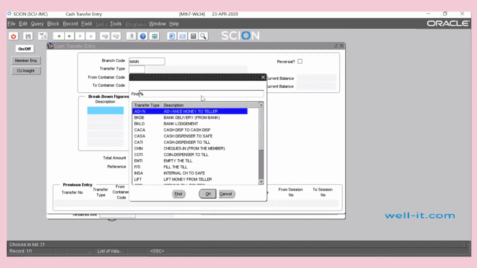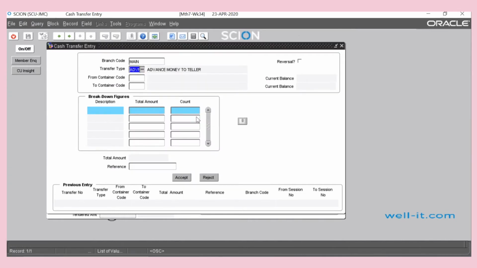So the teller won't necessarily see all these transfer types in here. So there's things that are like bank lodgement, bank delivery. They can be hidden from the teller, so they can't be selected when the teller is doing a cash transfer, and you would only then give permission to your cash room staff to be able to access those cash transfer types.